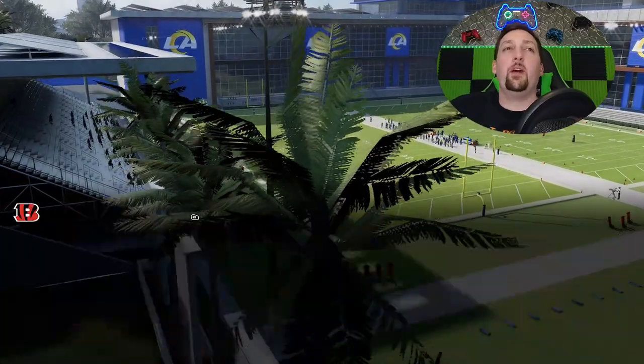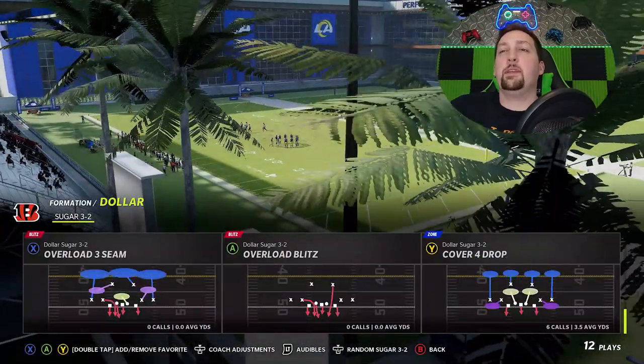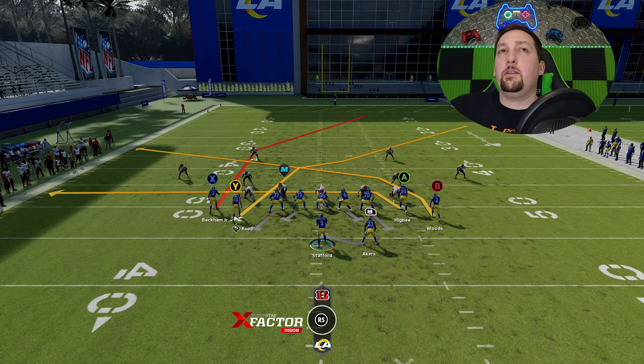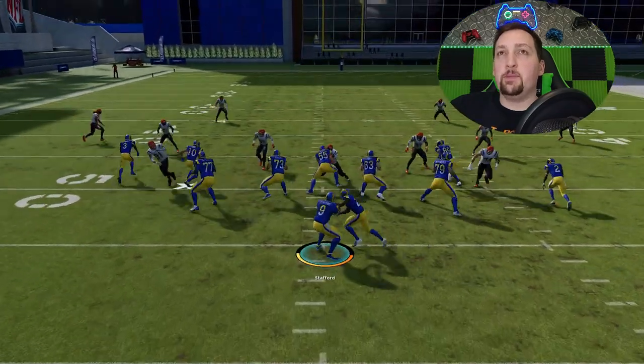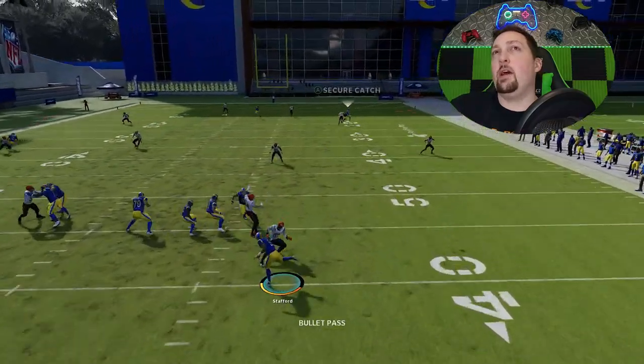Now, when it comes to something like a cover four, that's completely different. Cover four is something where we're going to have to switch routes. So let's go and pick the cover four drop. This here, you definitely have to switch routes. You don't have to make any adjustments though. This is a natural one-play touchdown against cover four to that exact same route.